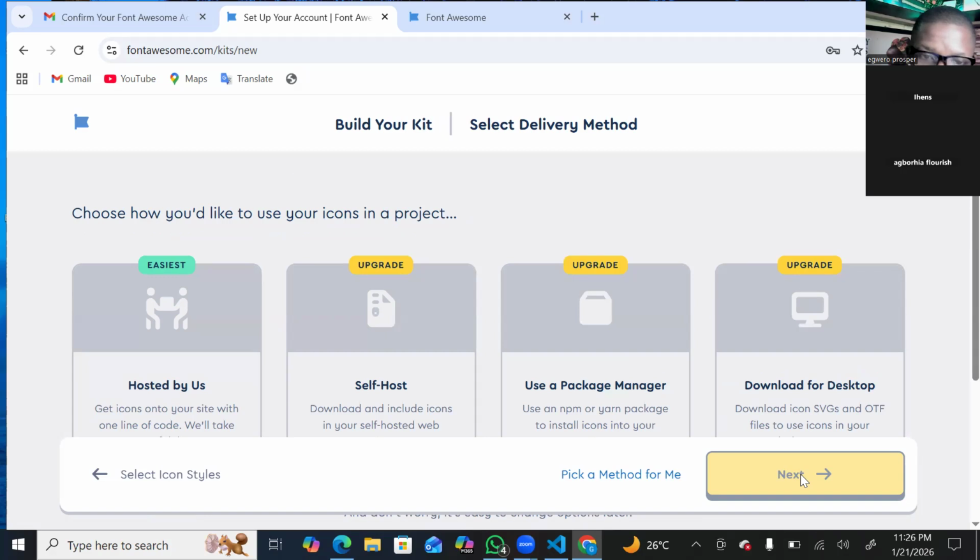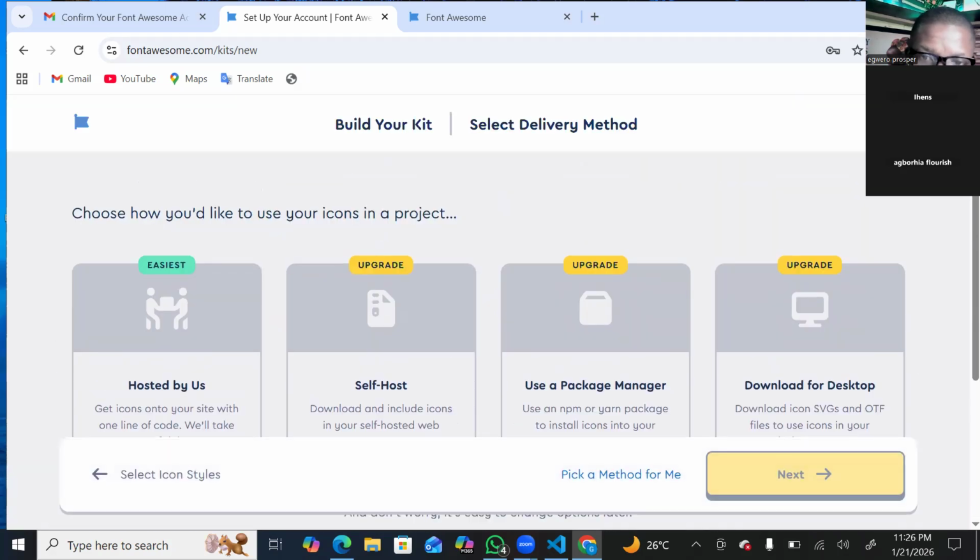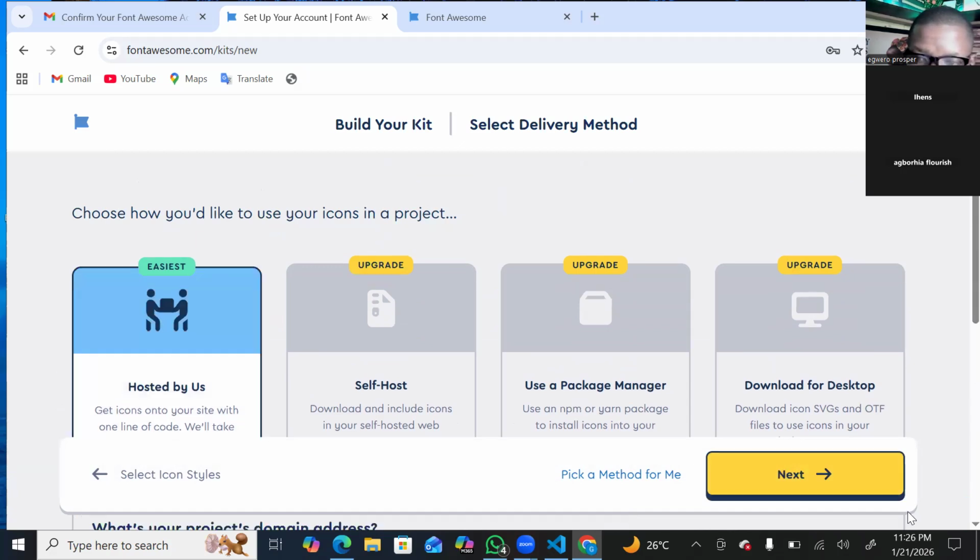Now we have upgrade, whatever. Go up again. I want to go up, not down. Choose from here. Click on the first one. Yes, click. And then next.